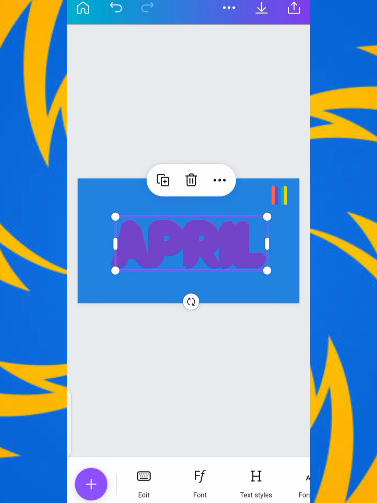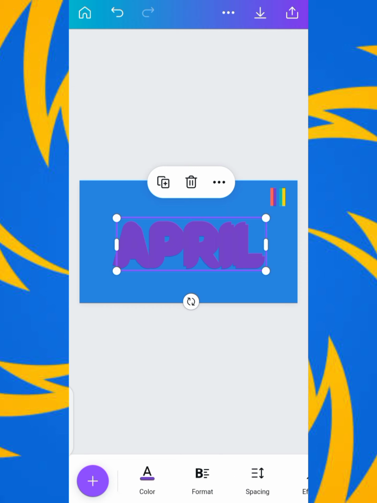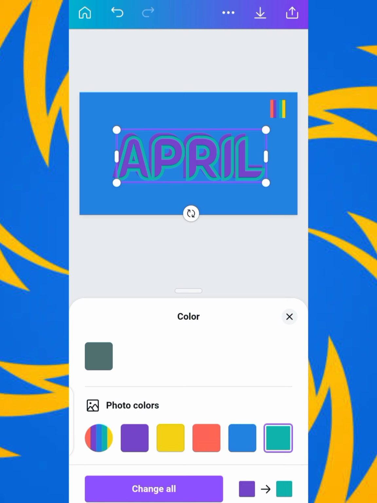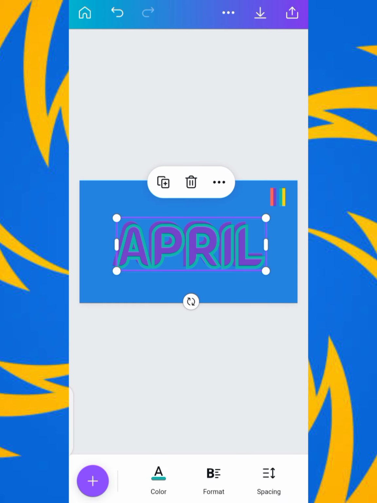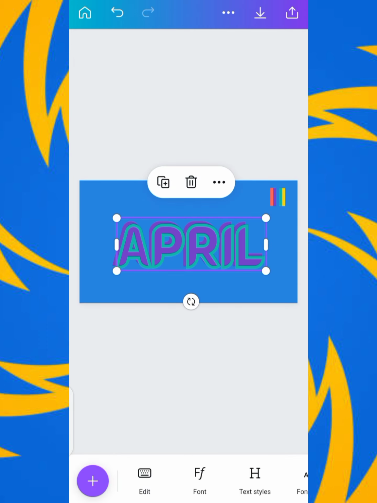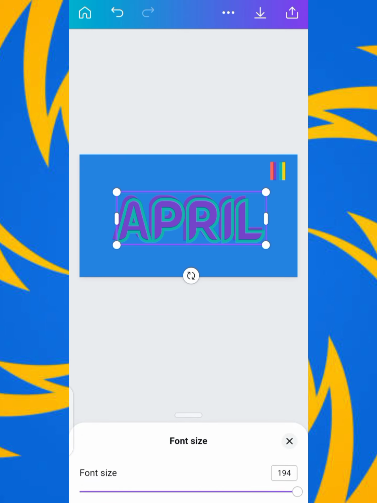Then copy. So change the color to this green. Last one. Okay. So let me say something quickly. All the layers will be the same size. That is, the size of this is 194.